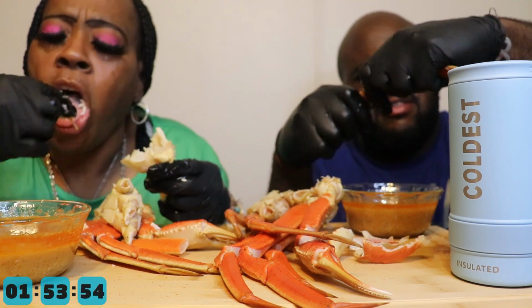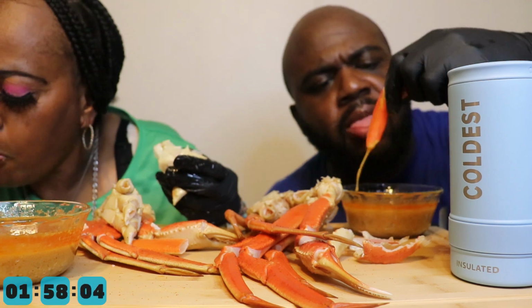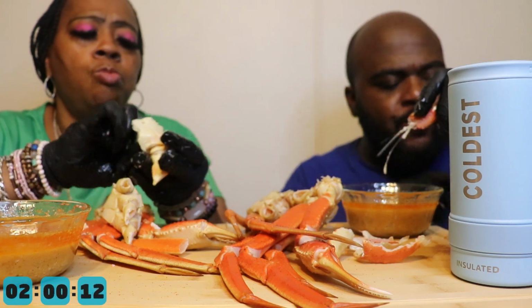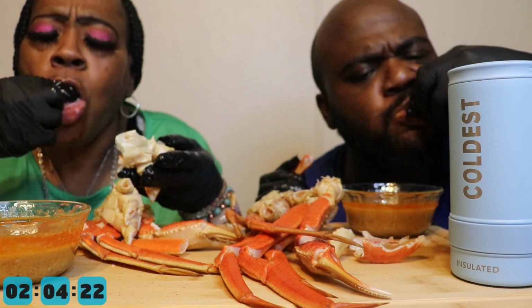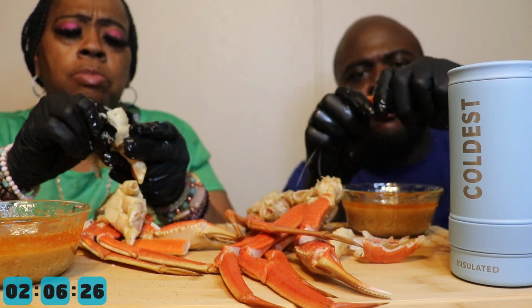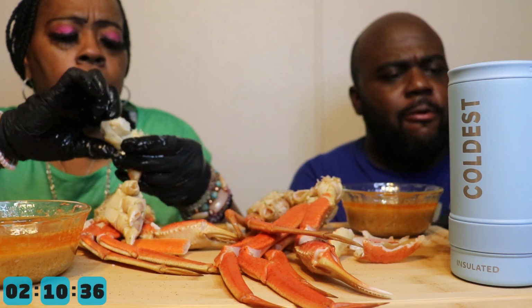Yeah, that's the most meaty part. Woo! Lord, I got grease everywhere. Butter everywhere, y'all. Oh my God. They both got really good.